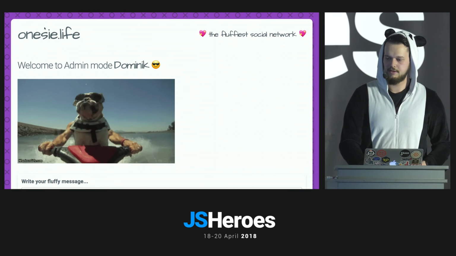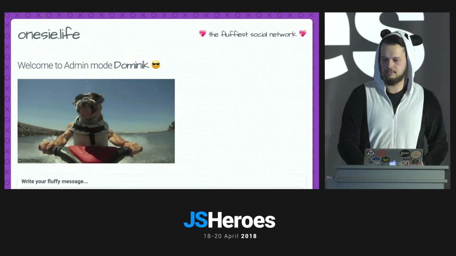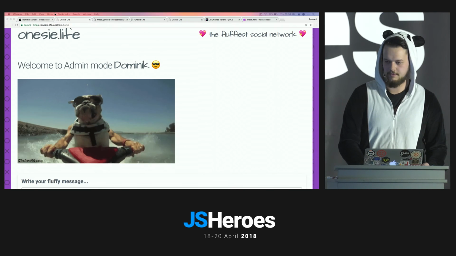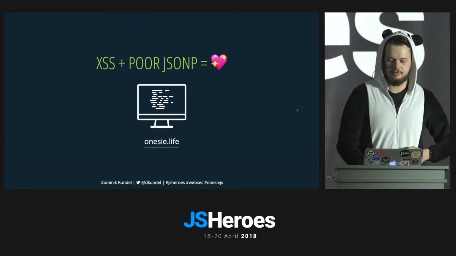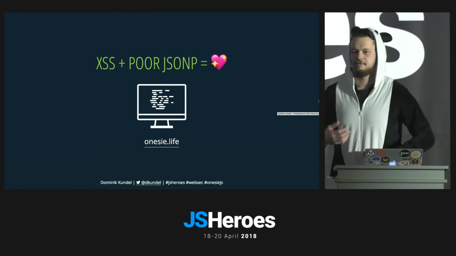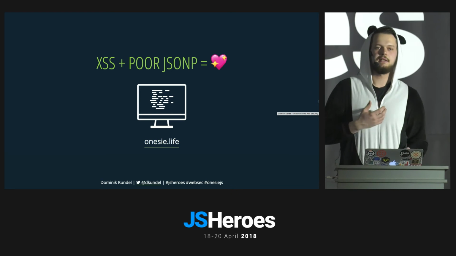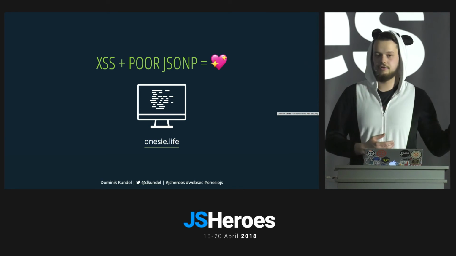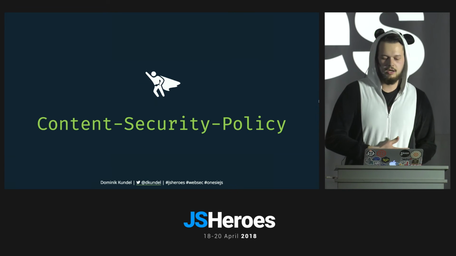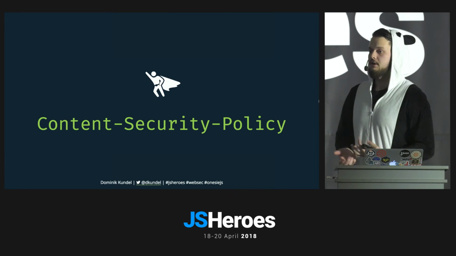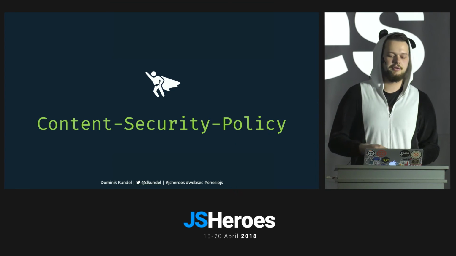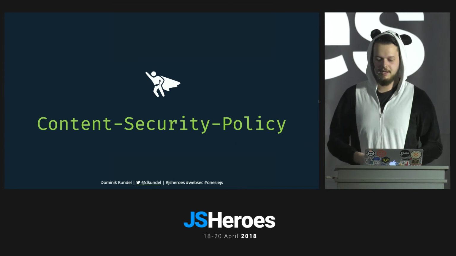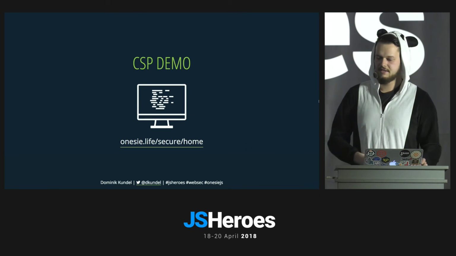Let me go back to my slides. There we go. So there, I showed you a bunch of vulnerabilities, and there's luckily a new hero in town that helps you with a bunch of these. Even though you should fix them the way I showed you, there's the content security policy, or CSP, that allows you to fix a lot of these without actively fixing them. And I have a demo for that as well.